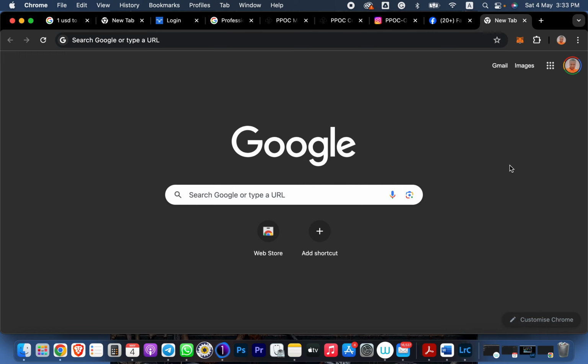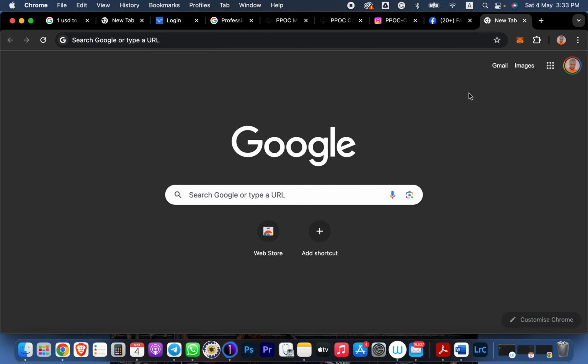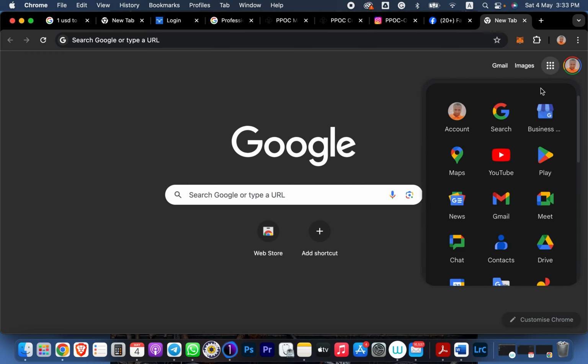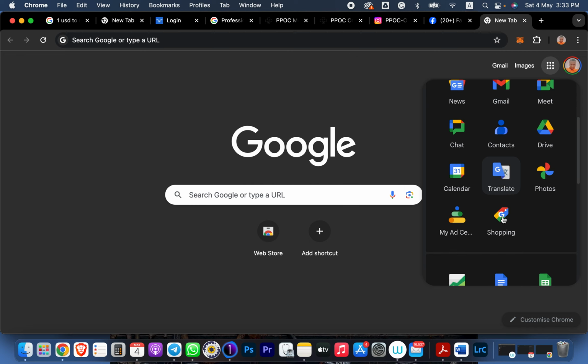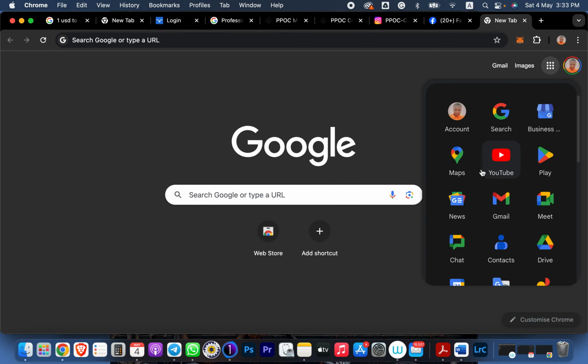Now once you know the amount of job, let's say you want to upload a job that is lower than 15 gig, you can just log into your Google account from your Chrome and come to this angle. Once you click on it, it will show you a lot, because a lot of people have been asking where they will see Google Chrome and everything. Then you come down here.